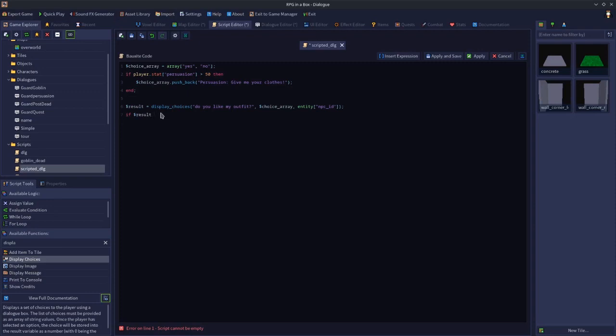Obviously, if the player stat persuasion was less than 50, there'd only be two things inside this array, yes and no. But if your stat is greater than 50, there'll now be three things in the array, right? So you can't guarantee that the array is always going to be two things or three things, all right?